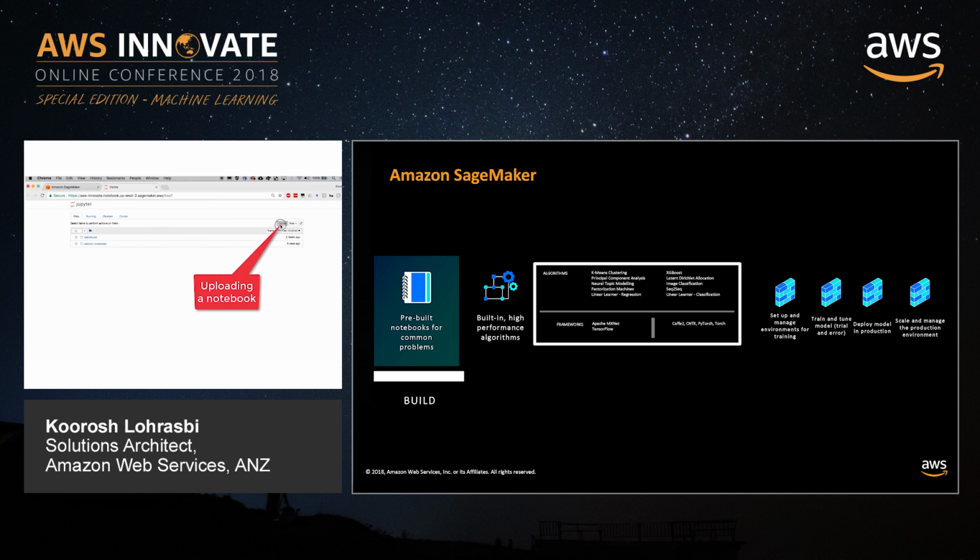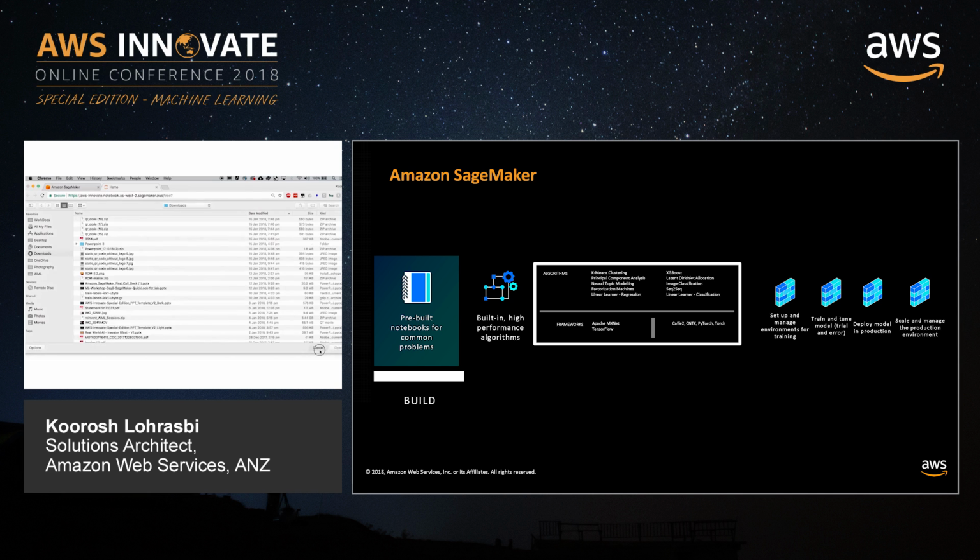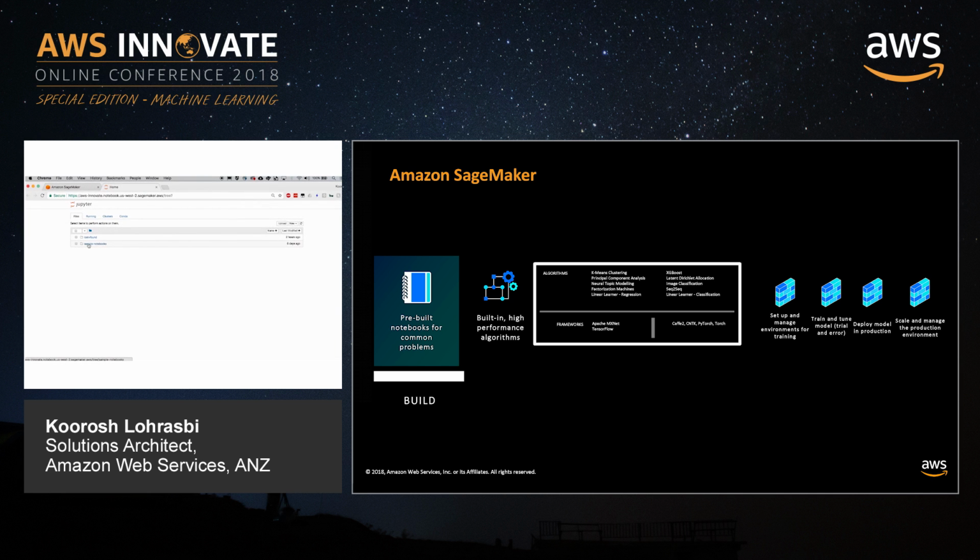You can also upload your existing notebooks to SageMaker. SageMaker comes with a great number of sample notebooks with detailed examples of how to use SageMaker using code. We will review some of these notebooks in the following demos. But to give you a quick demo, we will go to Introduction to Amazon Algorithms folder. And we will look at, for example, the XGBoost multi-class classification using the MNIST handwritten digits dataset.